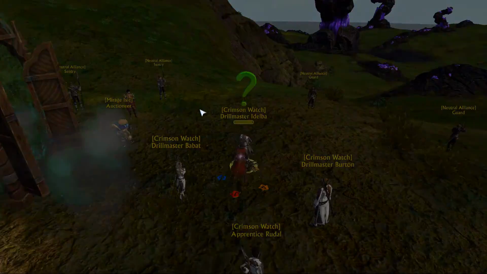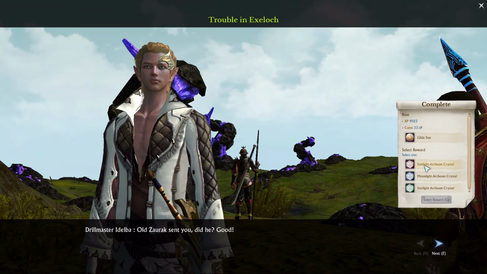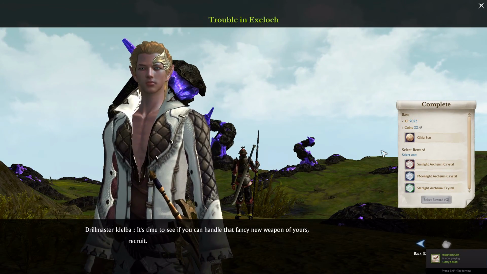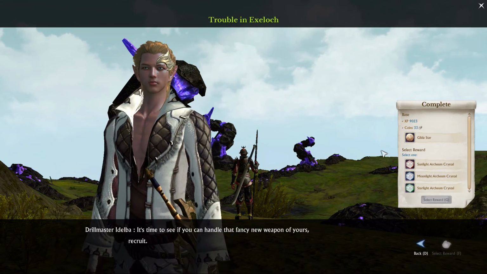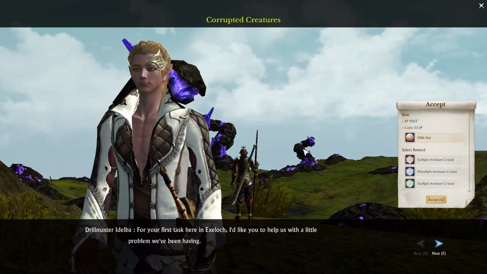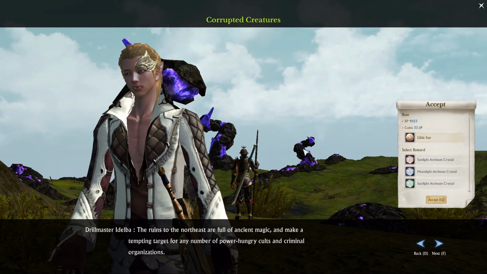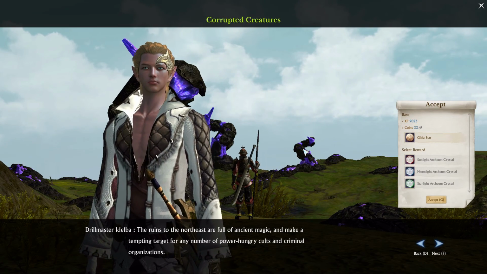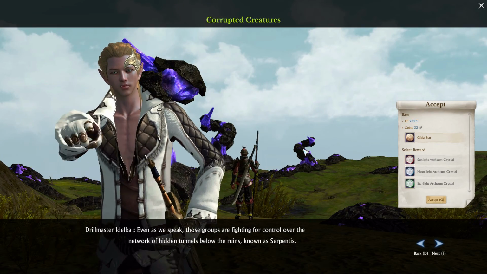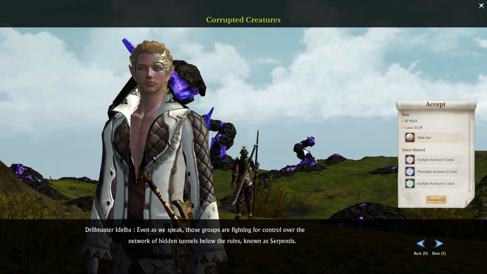Alright, Idelba, talk to me. Old Zorak sent you? Good. Things have been getting pretty hairy around here, and I could use a helping hand. It's time to see if you can handle that fancy new weapon of yours, recruit. Yes, I can handle it. For your first task here in Exeloch, I'd like you to help us with a little problem we've been having. The ruins of the northeast are full of ancient magic and make tempting targets for any number of power-hungry cults and criminal organizations. Even as we speak, those groups are fighting for control over the network of hidden tunnels below the ruins, known as Serpentists.